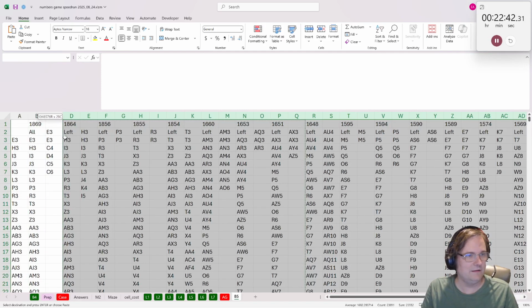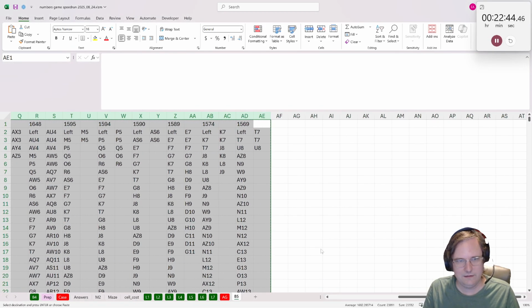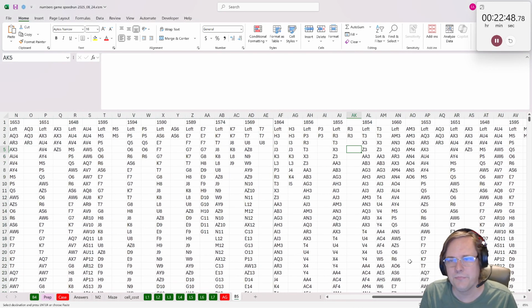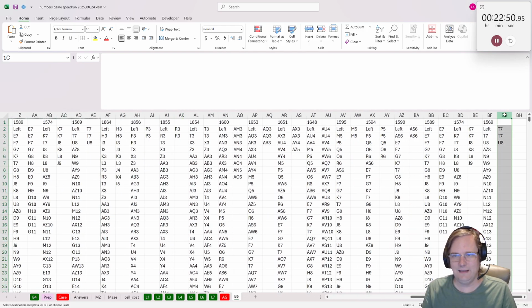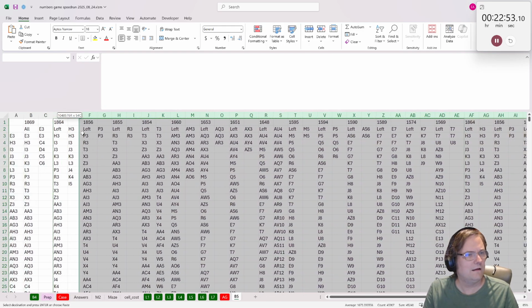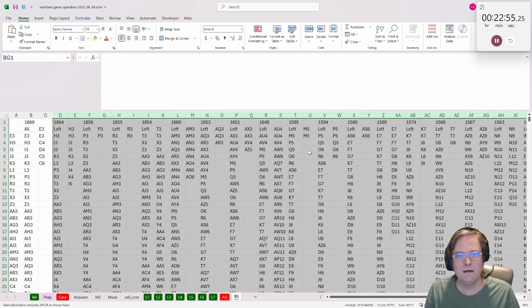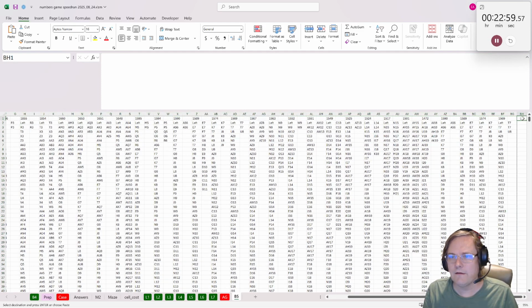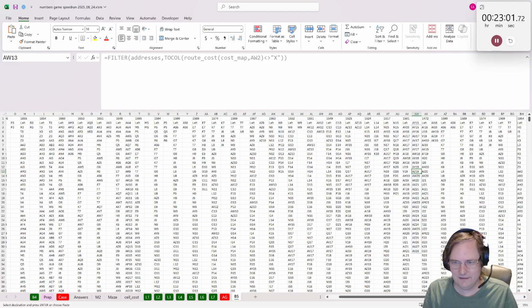Every time I do this, I'm going to double it, right? So copy down to 1569. It's going to take a second to calculate. See how far down I'm going to go. I'm going to let this calculate and see how close I'm getting.